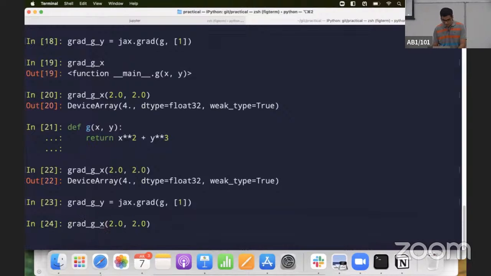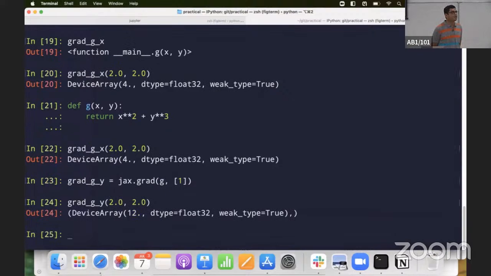Okay, now what do you expect if I find the gradient with respect to y? So the function of y is y cube here. The gradient with respect to y is 3y squared at y is equal to 2, that is 3 into 4 is 12.